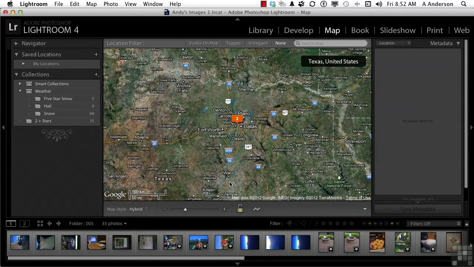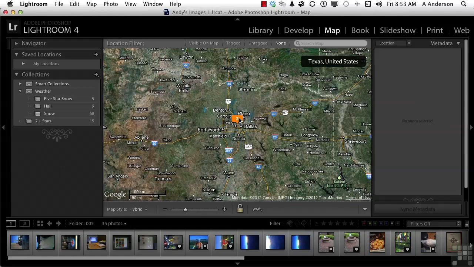I did not put these here. When I selected a folder that had images in it that were geocoded, it put them here automatically. So you don't have to do anything. We're working with images in this first lesson that you already have geocoded. But in the next lesson, I'm going to show you how you do this, even if you don't have them geocoded. So we can open them up.